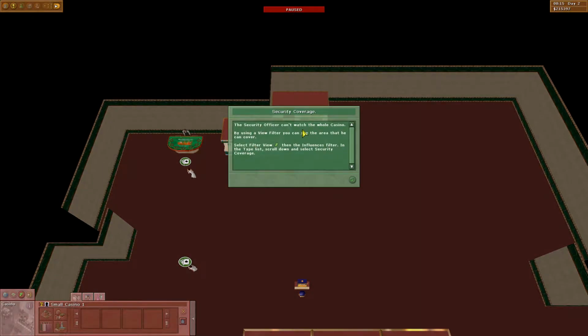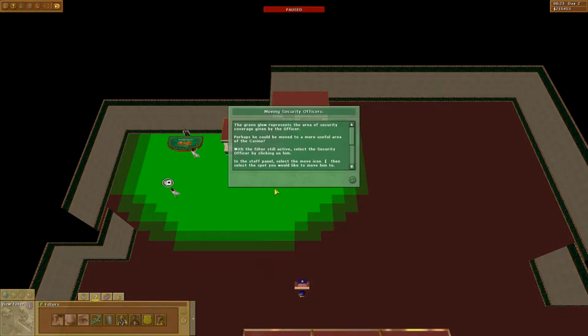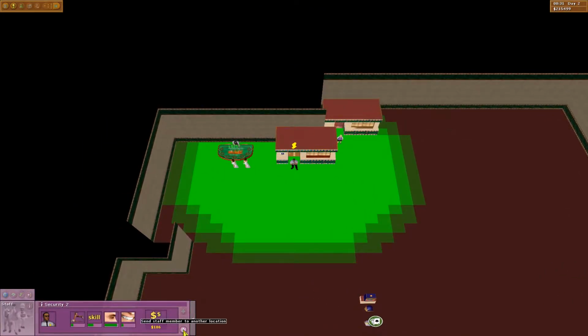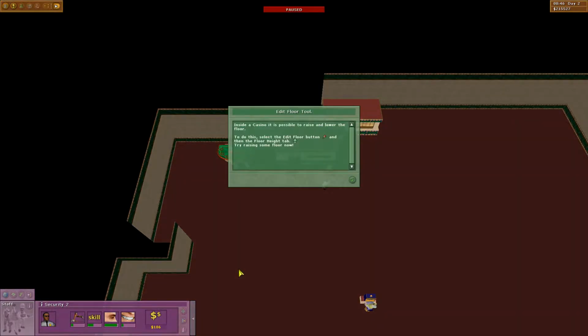Security officer can't watch the whole casino. By using a few filters, you can see where he can see. So. Security. So this is covered where he's at. Green color represents the area of security. Okay. Select and move him. So click on the guard and move. Send staff member to another location. And we'll have him look over this one sad, lonely slot machine.